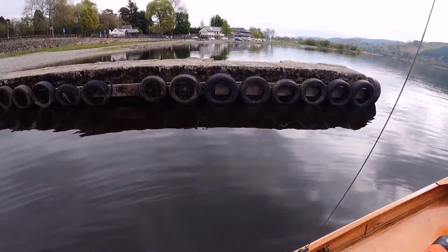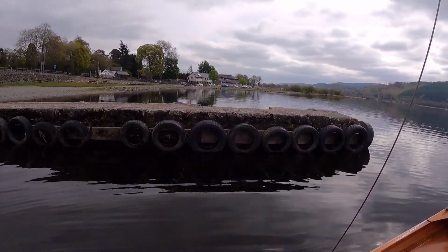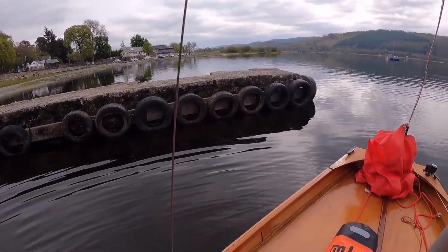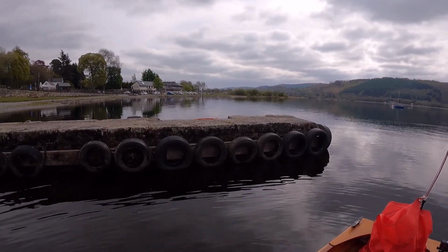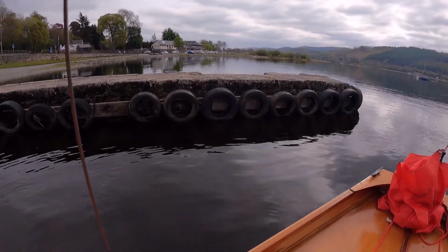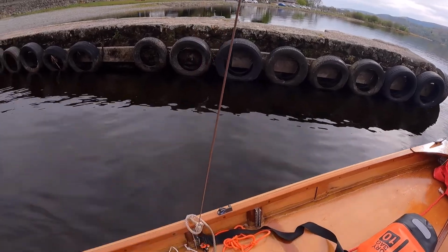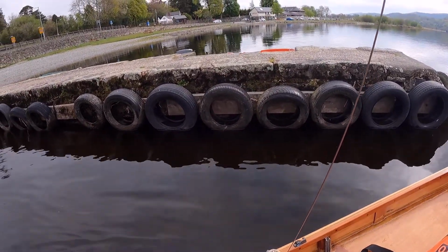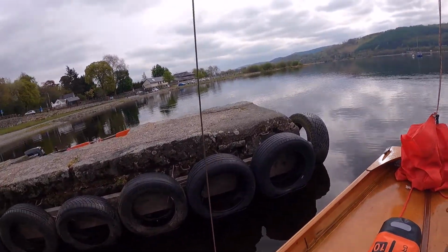There we go. So we're in the right spot, and now we're facing into the wind, albeit not much. So all I'm going to do, oh, I'm trying to find a cleat. I can't find a cleat. There's one right on the end there. So we're going to do, whoopsie. All we're going to do is that. I'm going to get my line ready. So there's no cleat to put it on. And then, see, with boating, you just got to relax a little bit.